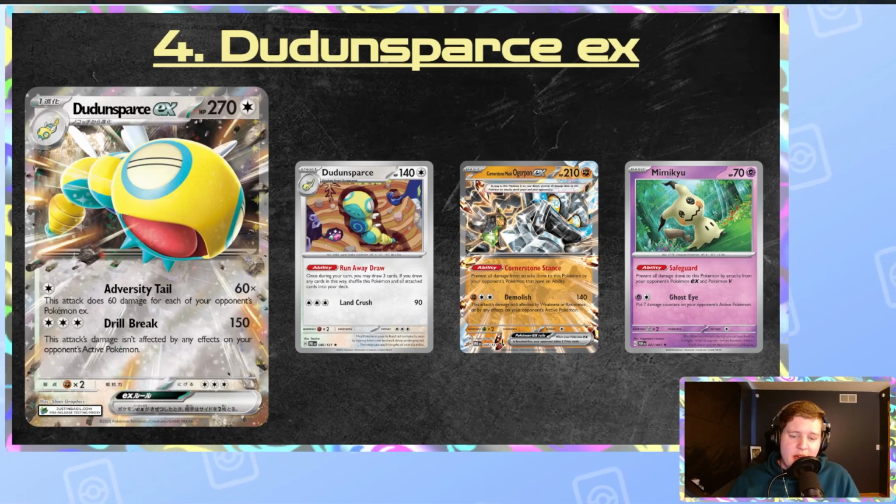Very good. The other appeal of the Dunsparce EX is the second attack, the Drill Break attack, for 3 colorless energy. It does 150, and this attack's damage isn't affected by any effects on your opponent's active Pokemon. That means the Dunsparce EX goes through Mimikyus, it goes through anything that says EXs can't attack it, it will go through those.